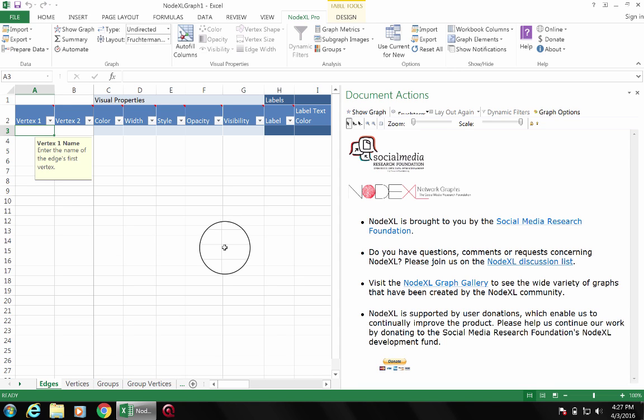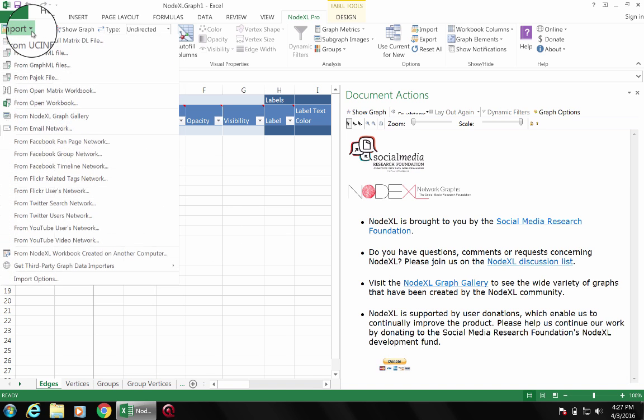In this quick tutorial, I just wanted to give you all a rundown on how we can use NodeXL to actually do some automated text analysis of Twitter data. So let's begin by importing some Twitter data from one of our popular hashtags that we've used in the past. So I'm going to go to my import menu again.